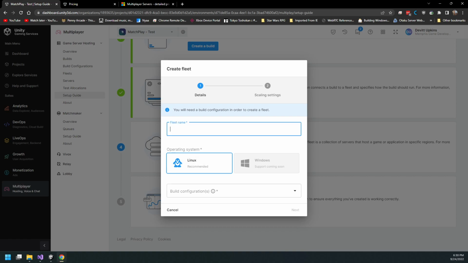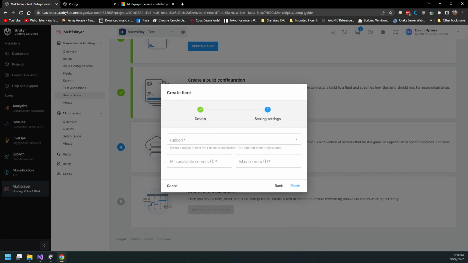Fleet name, whatever, test fleet. Windows support is coming soon. You can only have one fleet per region. So if you're deploying to other regions, you'll have multiple fleets for this.